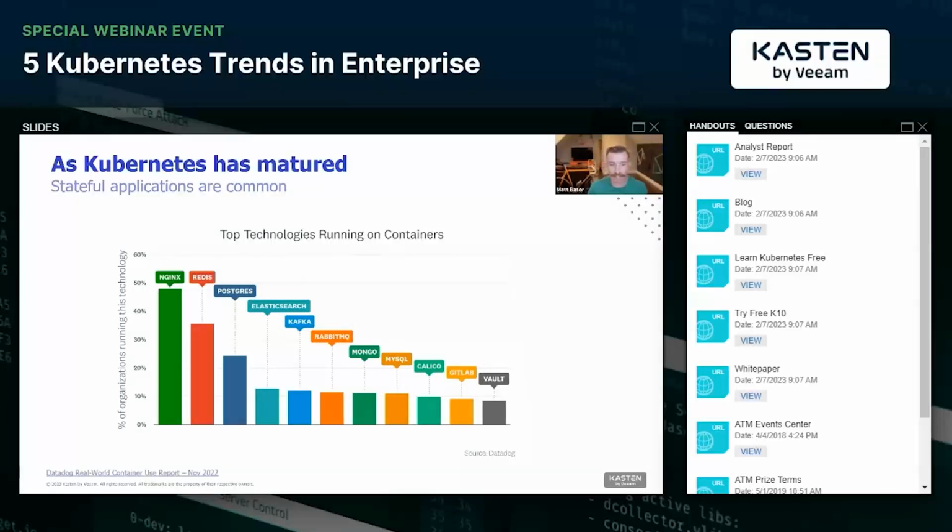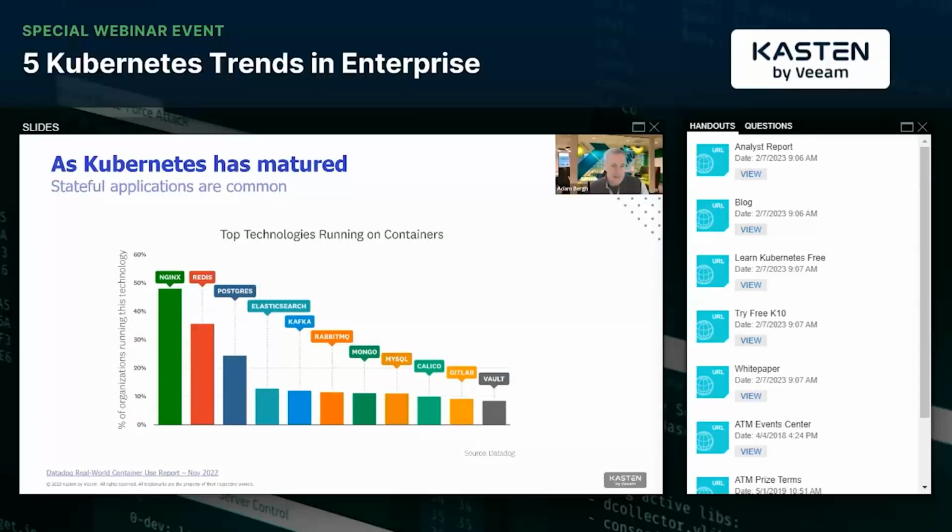And again, I think the reason why is people see the advantage of running those stateless workloads on Kubernetes in terms of the automated availability aspects of it, the ease of scaling those workloads. But if I've still got my databases that are tied to those apps running outside of my cluster, now I've got multiple different ways of having to look after that environment, and certainly protect that environment. So if I want to get all of the value I can out of that Kubernetes environment, I want all parts of my application running on that cluster.